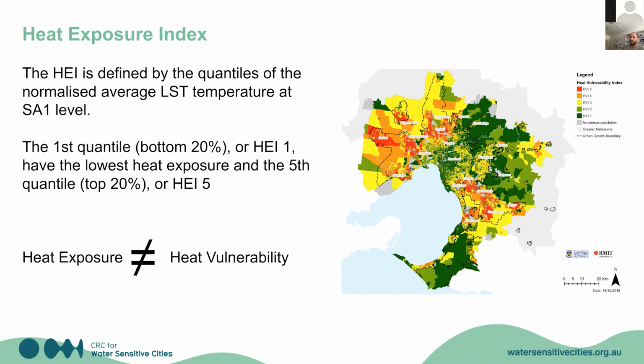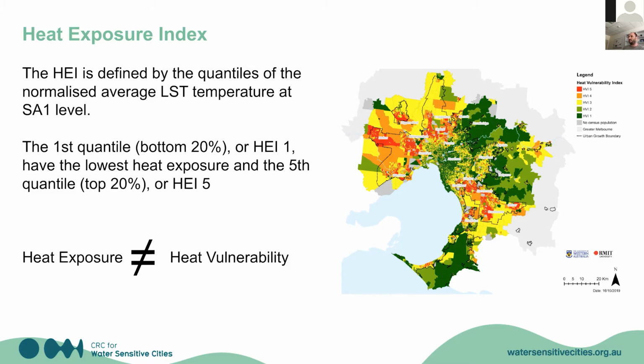Now the challenge comes in when we talk about future planning. We can do that for today, for 2018, but if we start to do future planning up to 2051, we obviously don't know how the population, how the demographic is shifting across the city. So across a 30-year horizon, this is obviously a major challenge, and major shifts can occur. So this is why we're using the heat exposure at the moment, to give us an idea which areas are going to be hotter compared to others, relatively. That means if a heat wave comes through, those areas are going to experience higher air temperatures, and therefore the population is at a higher risk under those extreme conditions.